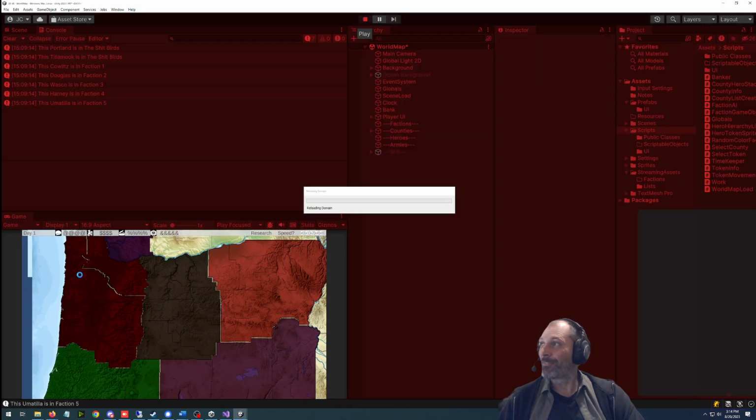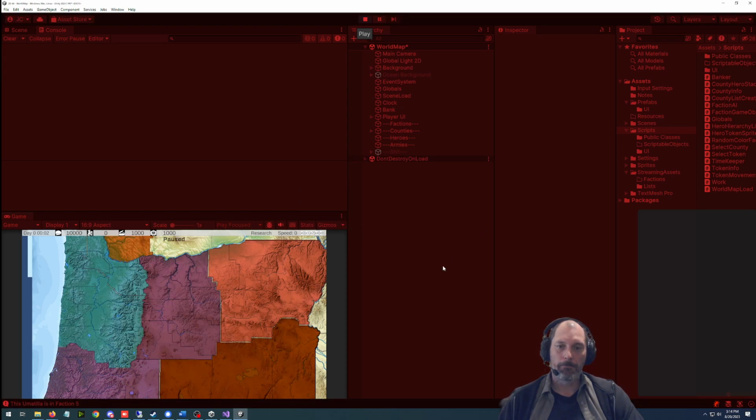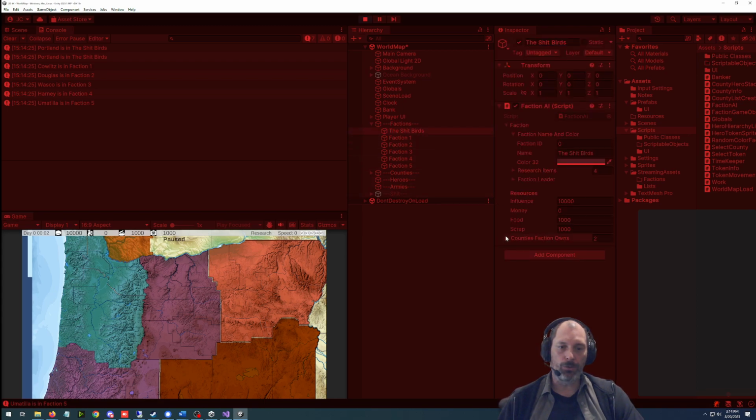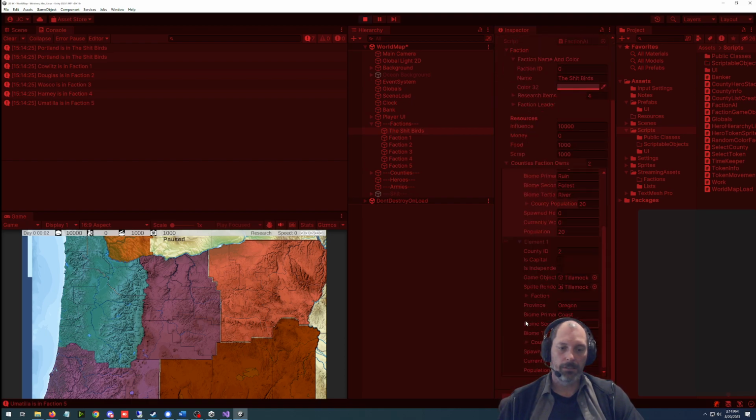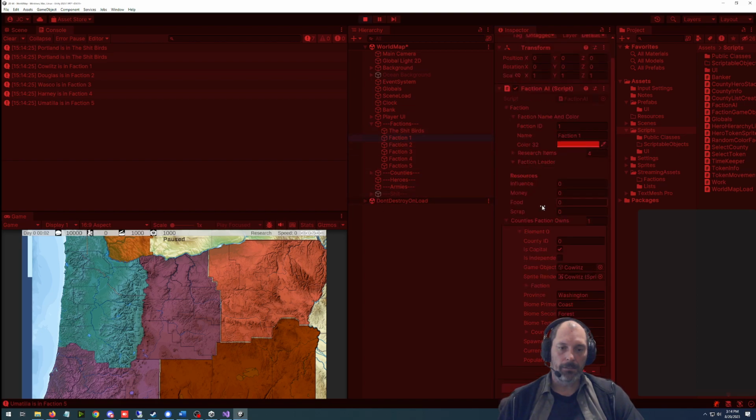So, we should be able to see this in the inspector, anyways. The shipbird should have 2. I can't believe any of this worked. And then you have 1. And I'm surprised it's not giving me that error where it says, "Hey, you got a loop in here," because we do.